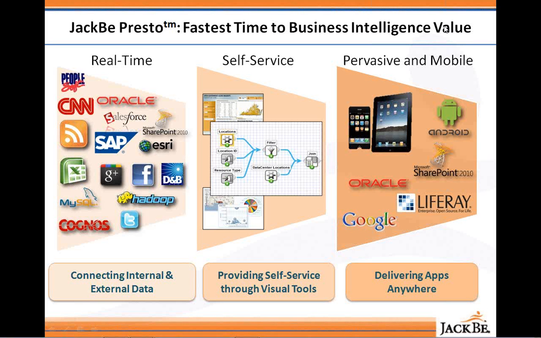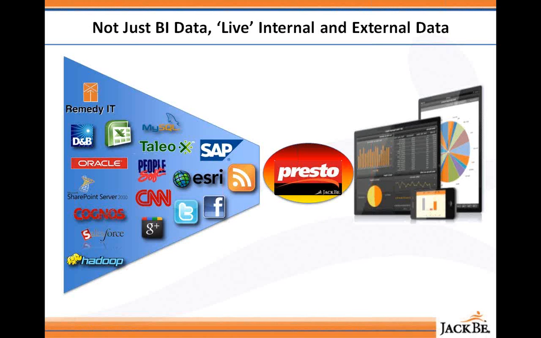And then where does it go? So it's not just going to your portals or SharePoint. Now it's going to your devices, and it's going out and about. And this makes IT nervous. They want to know, how do we do this securely? How do we deliver this information in a secure way? How do we make sure that at any point in time, if somebody is terminated or something changes, they no longer have access to this information or these resources?